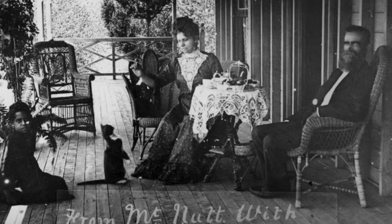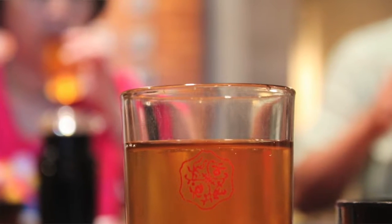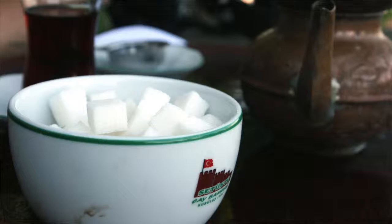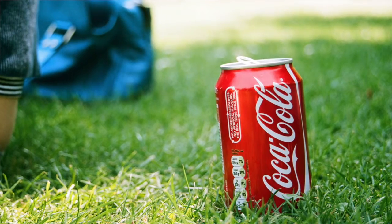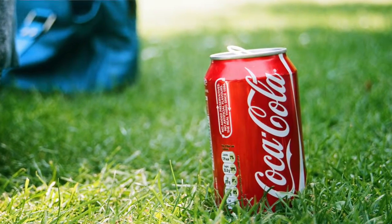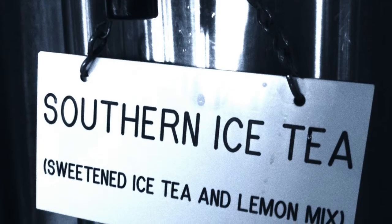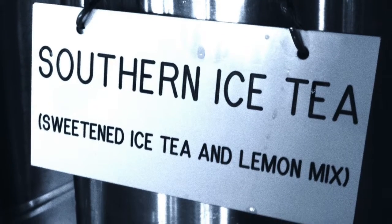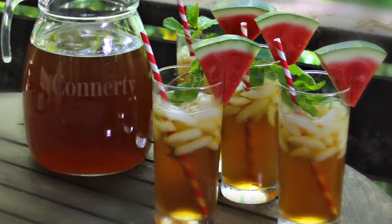Facts about sweet tea. Sugar levels. Sweet tea can be lightly sweetened or it can be loaded with sugar. It is not uncommon to find sweet tea that has more than twice the amount of sugar found in Coca-Cola. True sweet tea can commonly be found in the South with a Brix scale rating as high as 22. This means that 22% of the liquid is sugar.